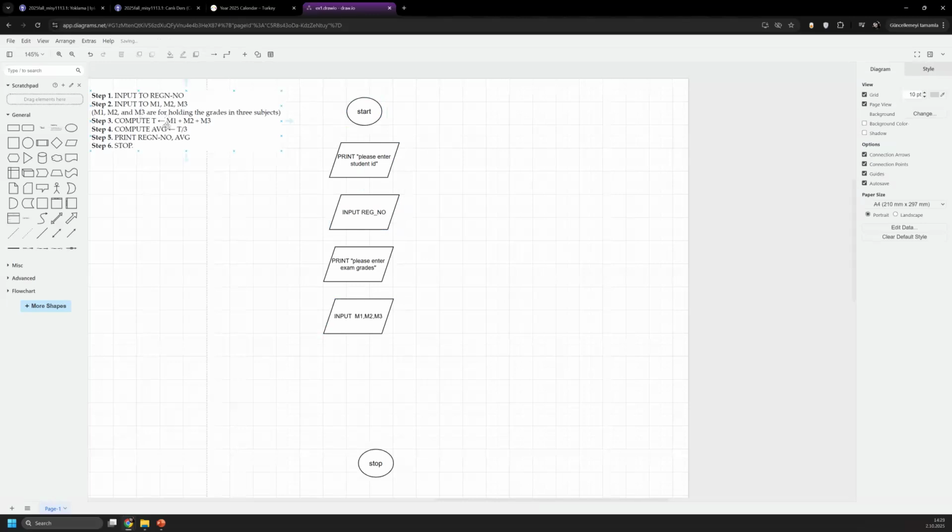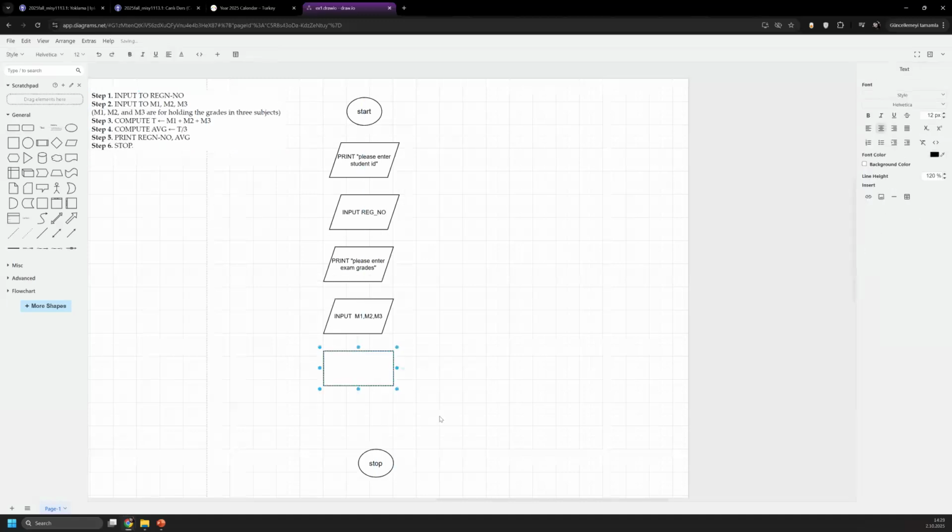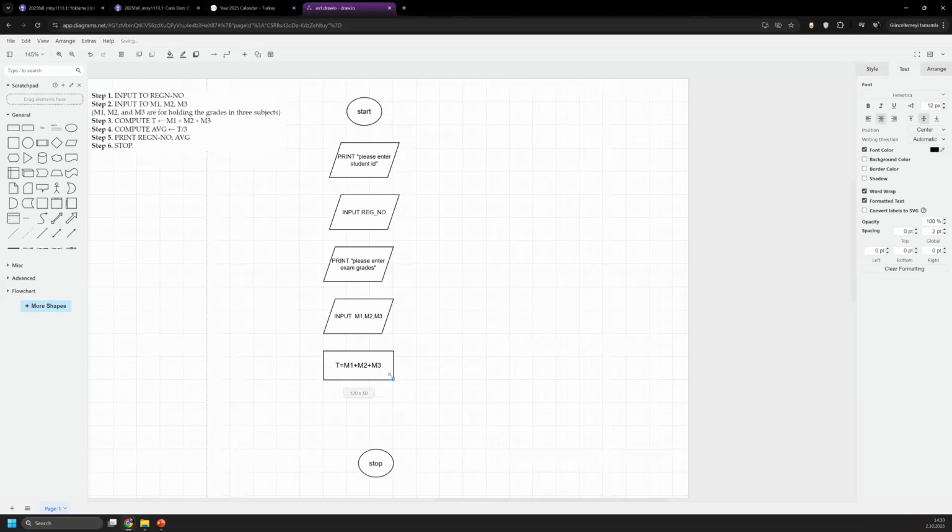Now we will add our processing part by adding this structure. So we have P, as you see, P equals M1 plus M2 plus M3.